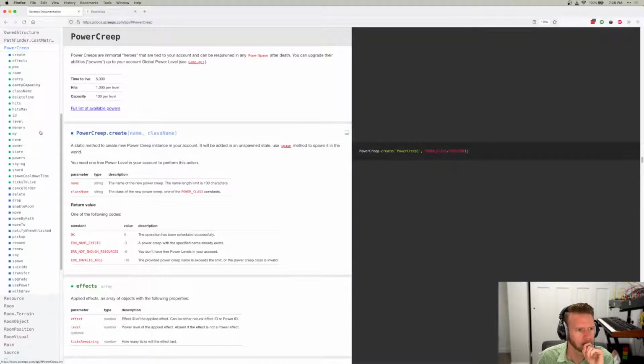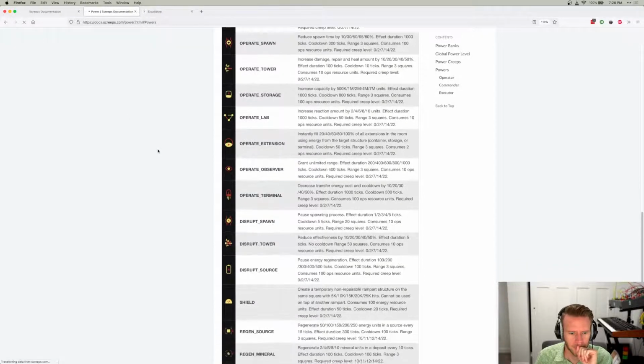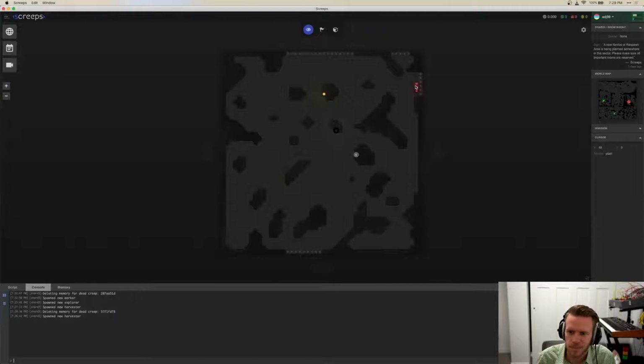And let's see. Full list of available powers. So let's see, we need to find those symbols, right? Well, if I hover, will it tell? Generate ops and operate factory. And then, what is this one? Generate ops. Okay. Oh, hey, and this is going to count down, and then it'll presumably generate more ops. This is me discovering the power creep APIs for the first time. I remember hearing about it, but I wasn't playing at the time, so this whole part of the game is new to me.